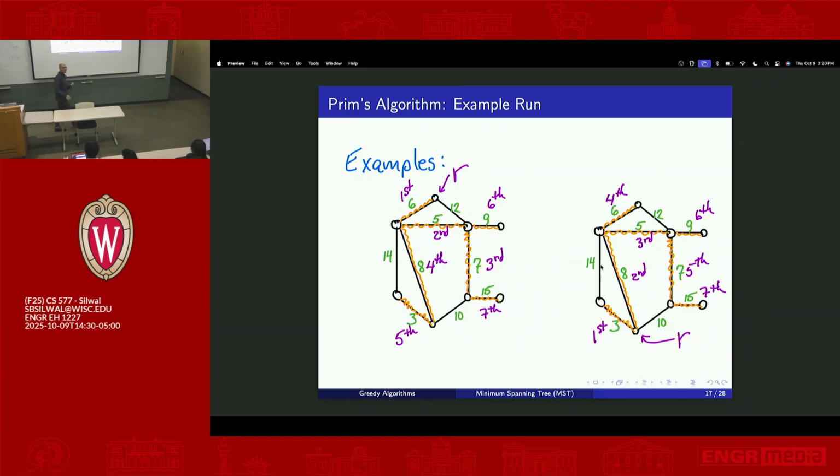So you can try it on your own, but at least like how the algorithm works, does that make sense? At every step, I have a partial tree, and then the rest of the graph that has not been connected. And I say, how do I grow the tree by one edge? I just say, okay, what is the smallest edge connecting the tree that I have, the partial tree, to the rest of the graph? That's my cut, and I just take the smallest edge. Okay, so that's going to grow the tree one step at a time. Initially you have the small tree, and then the tree goes bigger and bigger and bigger, okay? And then it connects everything.